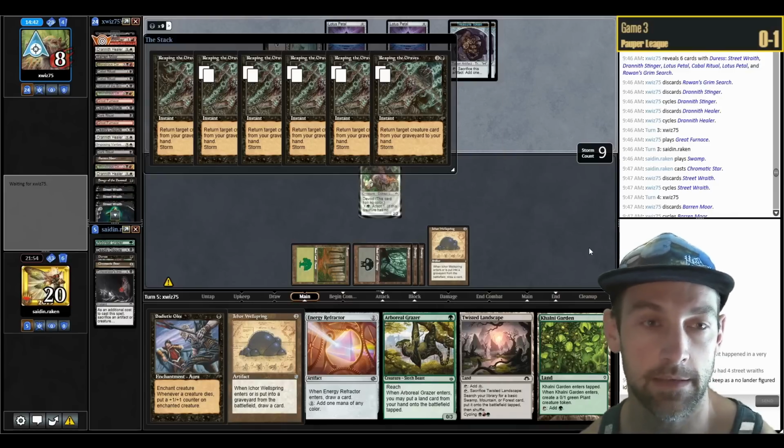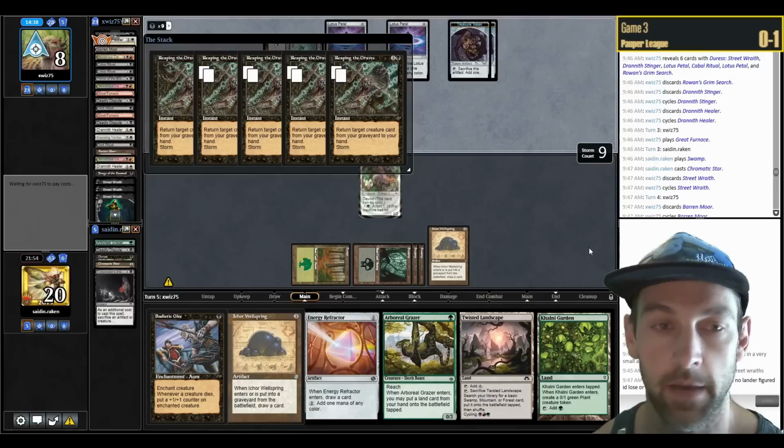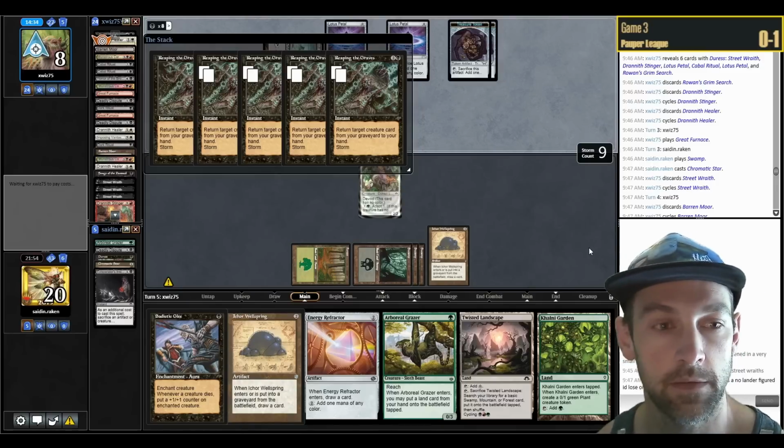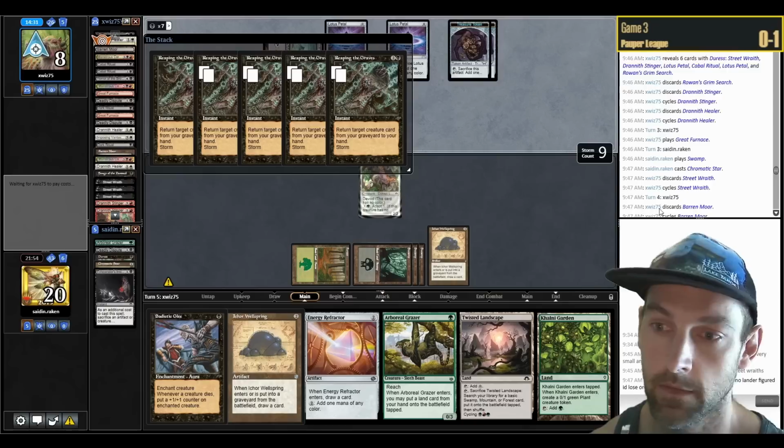So the best case scenario for me is that they get extremely unlucky and all the rest of their Songs and Reapings are in the bottom 4. Just continue cycling. We'll have to get severely lucky here in order to win.